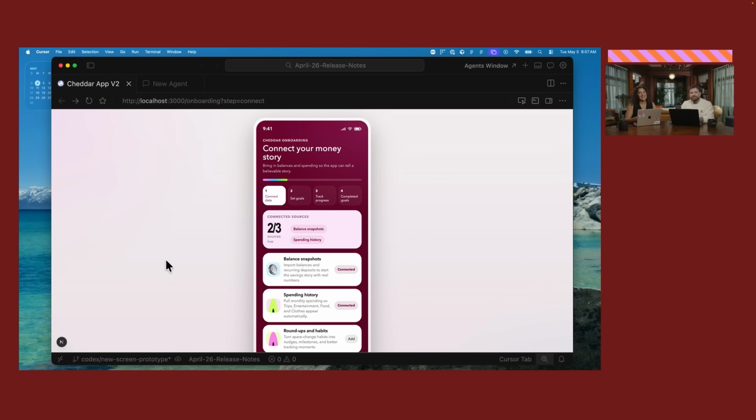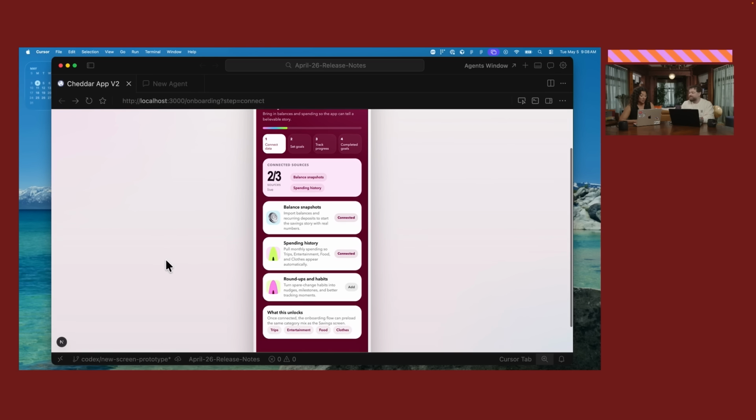If you don't have access to any kind of prototyping playground, this is not a big deal at all. This demo applies to anyone who's doing any kind of prototyping in code. So for our first example, let's say we work on a consumer fintech app that helps people track their savings and set goals. A PM on our team explored a new onboarding flow within our AI agent, which doesn't yet exist in our production app or in our Figma files. Yeah. And it looks like this.